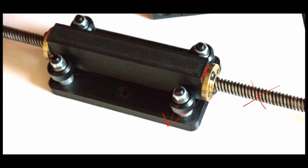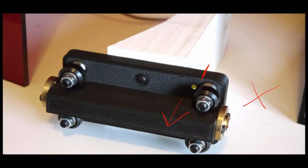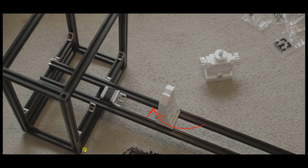So if you want to attach and print the arm as well, it'll look something like this white part up here, although I would recommend printing it in carbon fiber as well, which is what I eventually used because everything else moved a little bit too much. It was too flexible. So if you want to, go ahead and print this arm. It's also on the Thingiverse page, so print this in carbon fiber filament as well and attach it, but you don't need to.